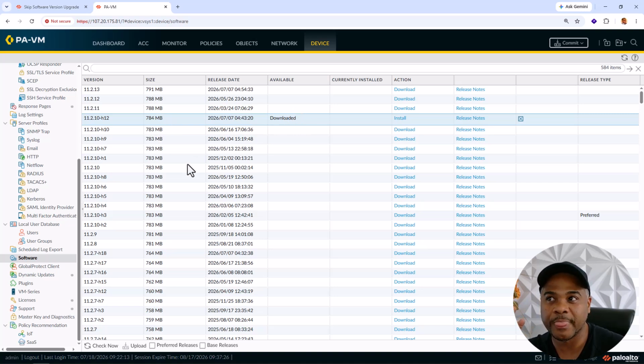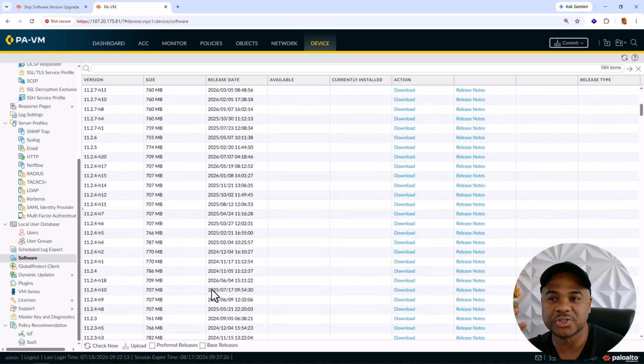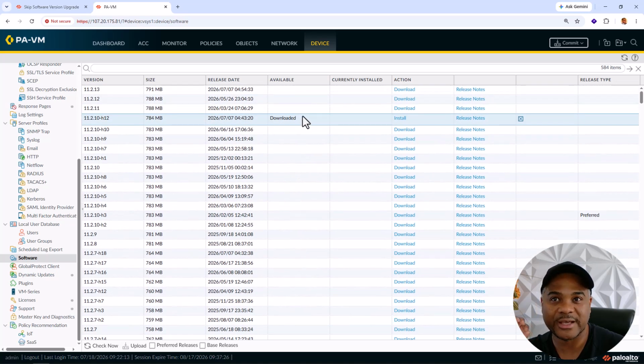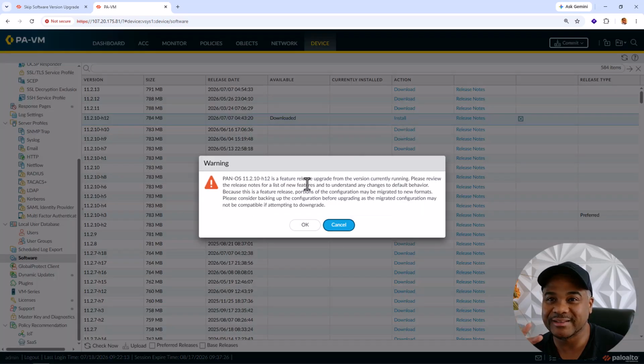There's more than one way to do it, but you actually will start the installation of this, but not reboot, and then go up here, download that one, install that one, and push it all the way through. But this is kind of our second step. We've gone ahead and downloaded our desired version or image. So let's go ahead and click install. We get the message here about the future release. Of course, we just talked about how we should read the release notes.